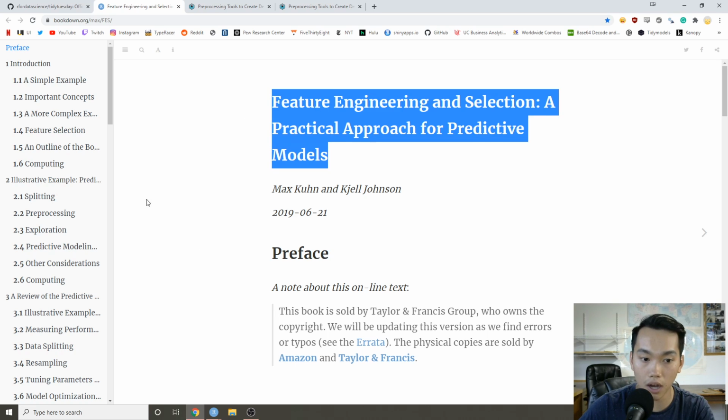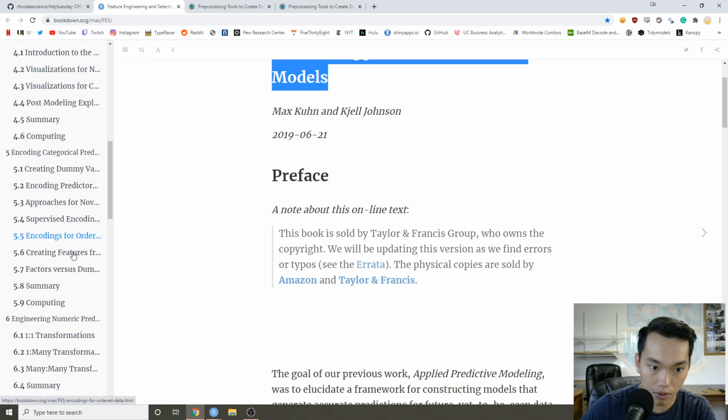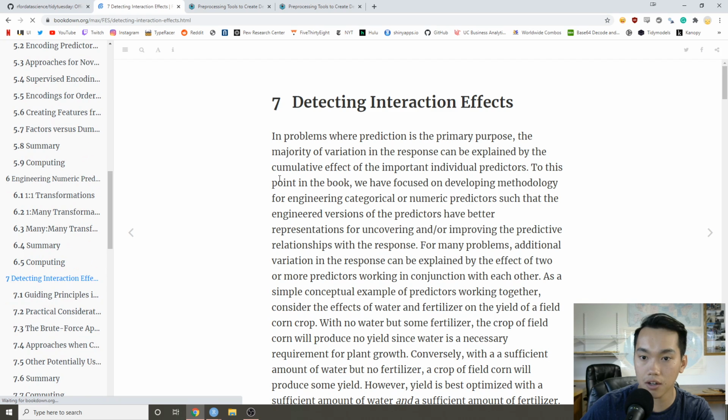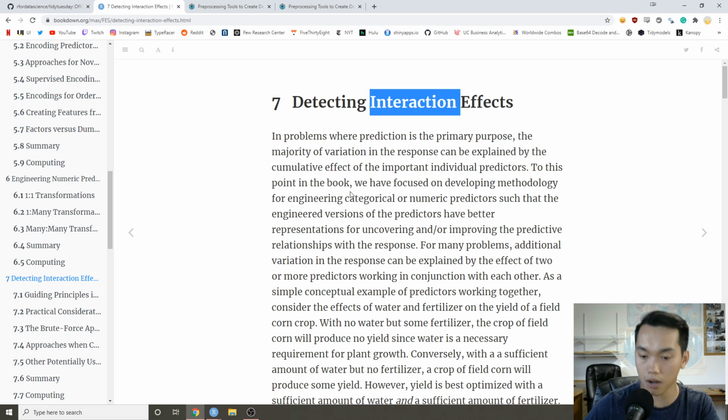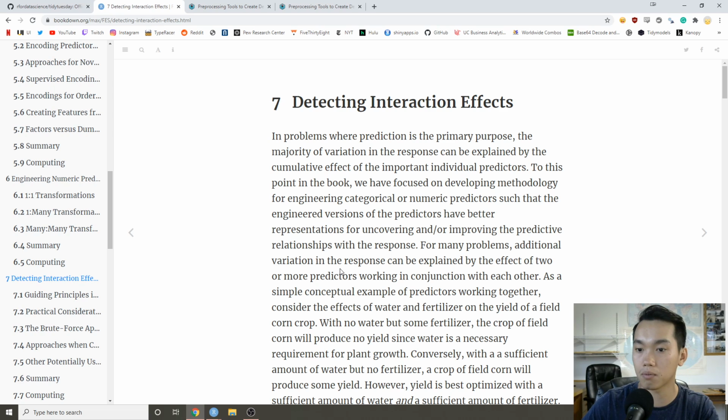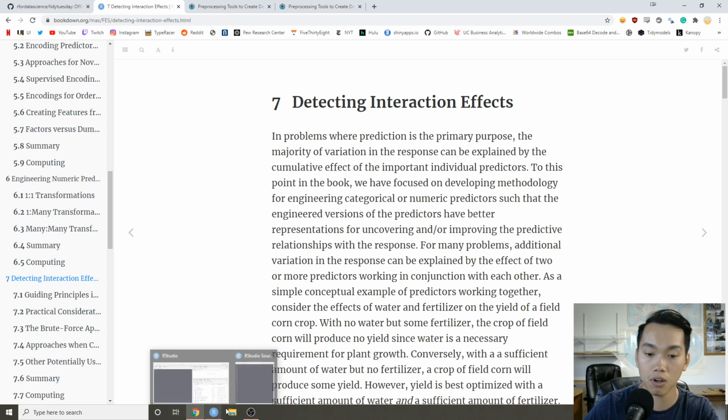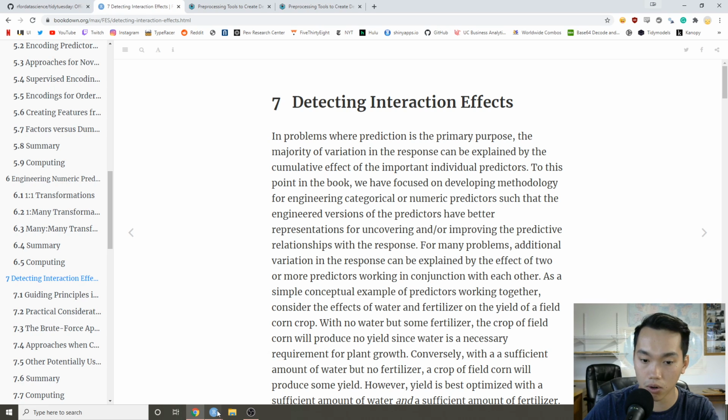With this book, I was reading the interaction effect section, and I thought that'd be a pretty useful thing to do, because once we already have centering and scaling and PCA and all this linear combination stuff, we should look into some actual statistics in these models. So for this video, I'm going to center around interaction effects and how to create them in the TidyModels framework. We'll also do it in the linear model or base R section, but for right now, we're going to do it in TidyModels.